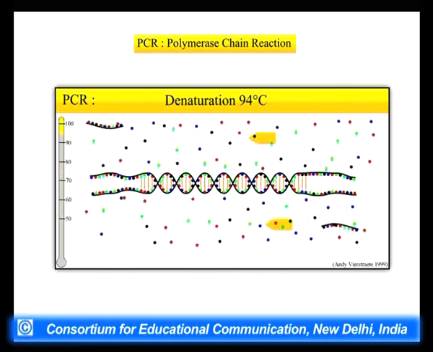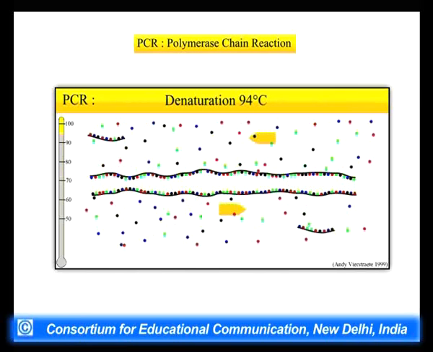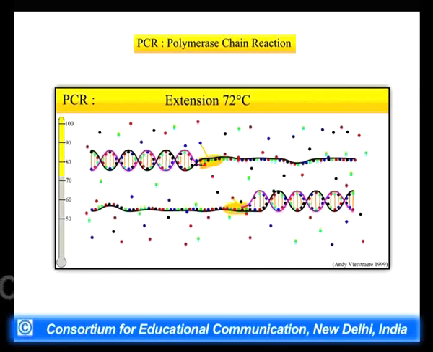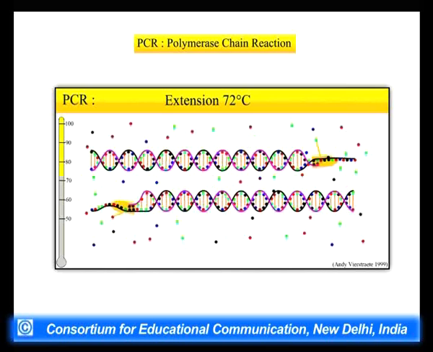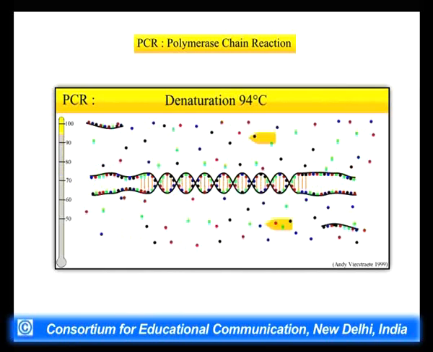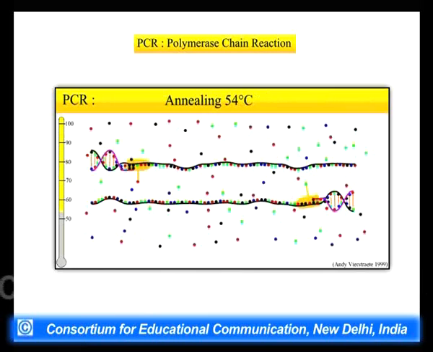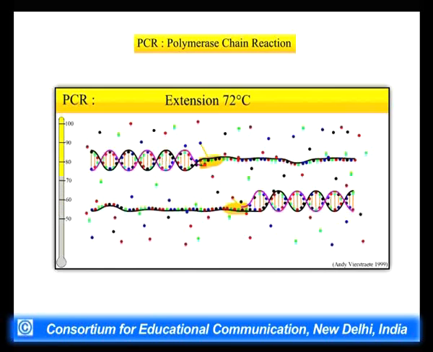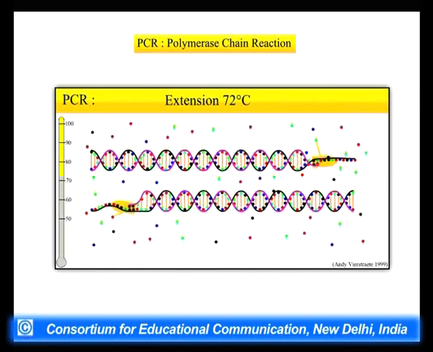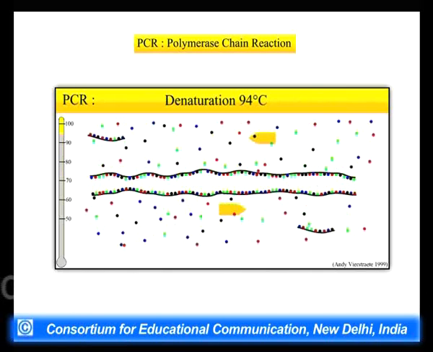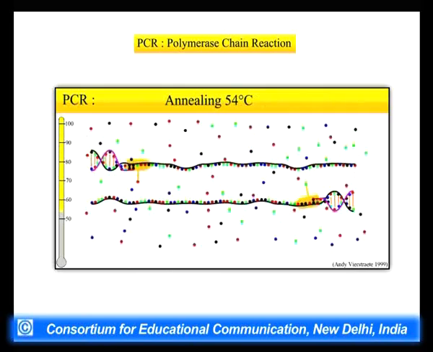So this polymerase chain reaction has revolutionized the fundamentals of forensic science and investigation, because many a time at forensic crime sites, we find only a hair follicle, only a hair. From that follicle we can extract the DNA, and that DNA can be amplified with the help of the polymerase chain reaction, and then subsequently used for DNA fingerprinting and other processes. So this was one of the major discoveries of biotechnology.